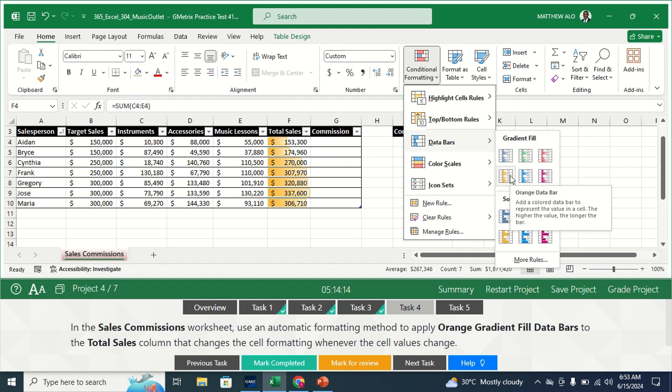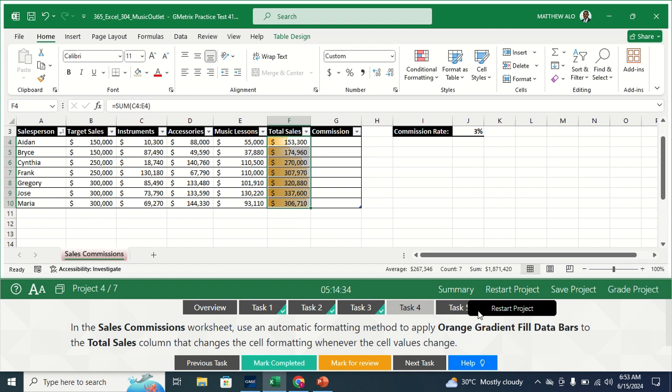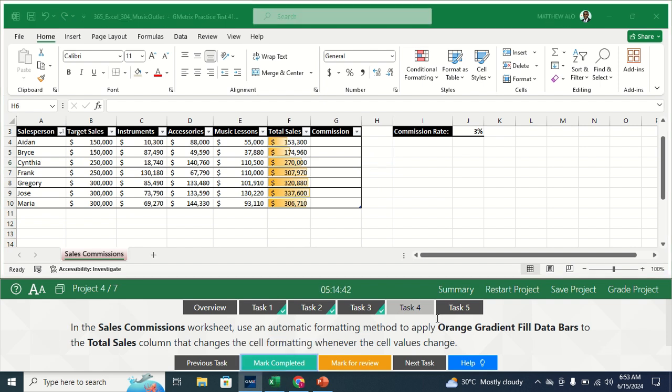Under Gradient Fill, you select Orange Data Bar. Okay, so that is done. So orange gradient fill data bars, it has done. So task 4, mark completed.